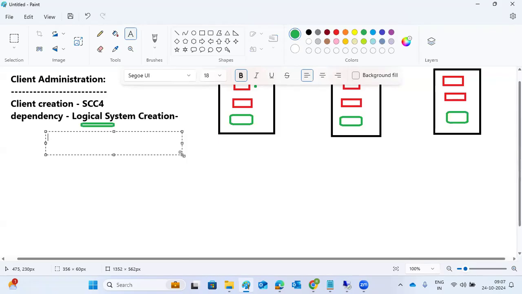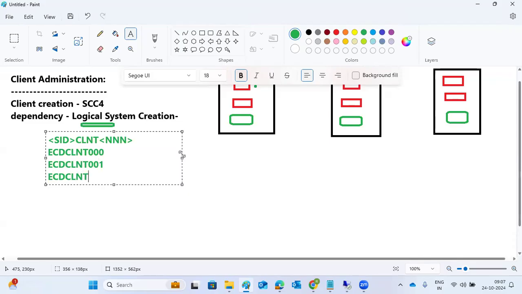The naming convention is the SID, then CLNT, then the client number. Suppose your SID is ECD: then ECD CLNT 000, then ECD CLNT 001, then ECD CLNT 100 for client 100.